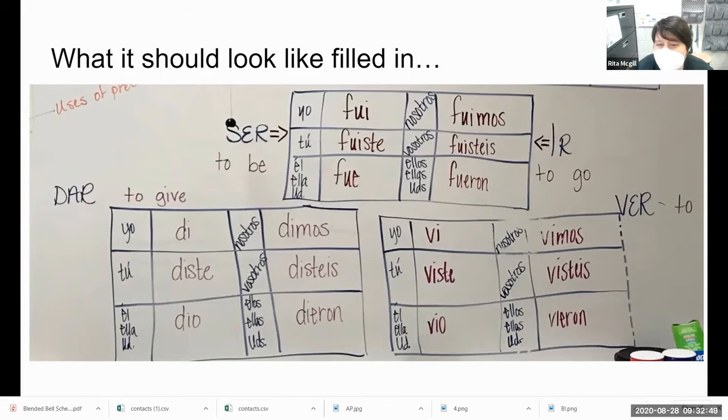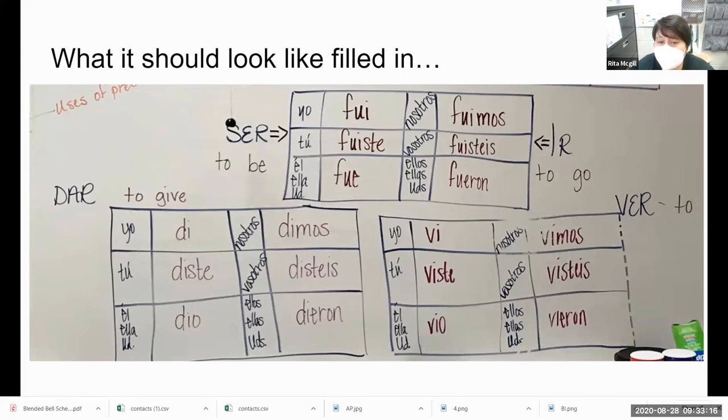Now, we're going to worry about when to use these and what we're doing after we get our chart filled out. I want you guys to have a resource where if you question what you're producing, because I will require you to produce quite a bit in this class. So I want you writing and using the language, right? But I want you to have a resource where you can always go back and look. And that's the point of us filling out this chart.